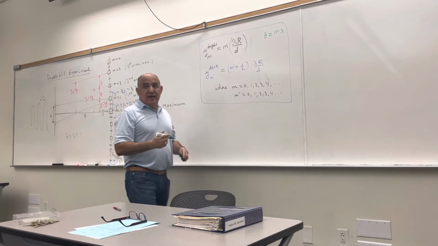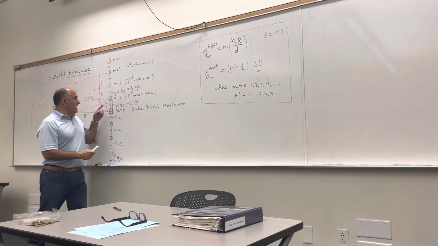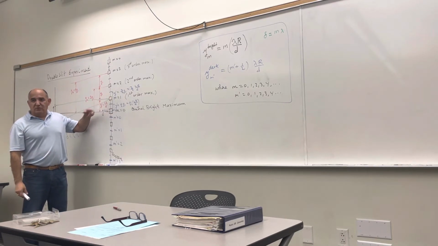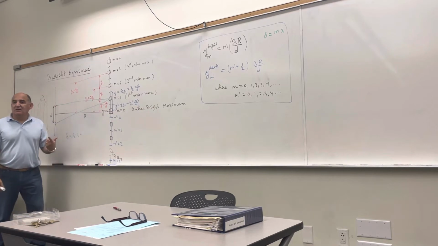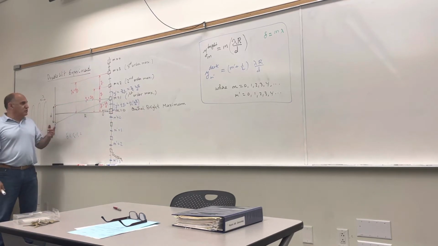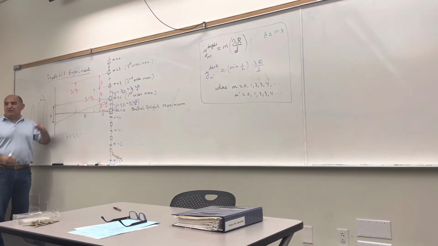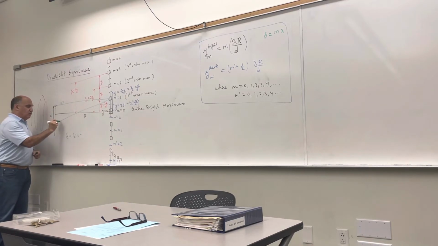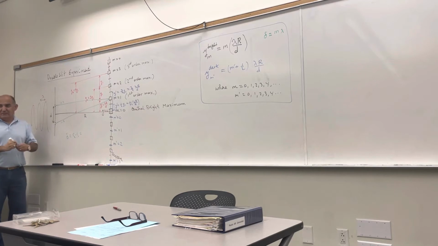Well, what is M? What's the value of M? I asked you about this point. What's the value of M over there? 1. So what's the path length difference? Just one wavelength. In other words, if the wave that went from here to there traveled 10 wavelengths, the one that went from here to there will have traveled 11 wavelengths. Longer because, you can see, it's a longer distance.